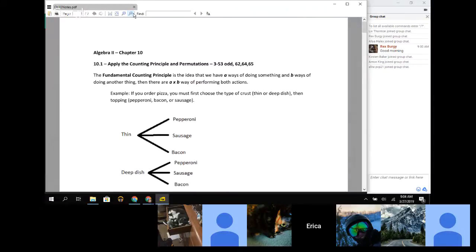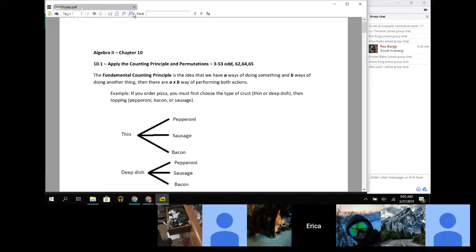We are going to do something a little bit different. We are actually switching gears, and we're going to talk about probability, so it's something kind of fun and interesting. The first thing that I want to talk to you about is something called the fundamental counting principle. Okay, so this is the idea.